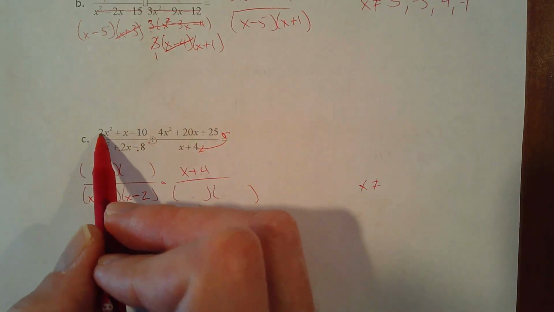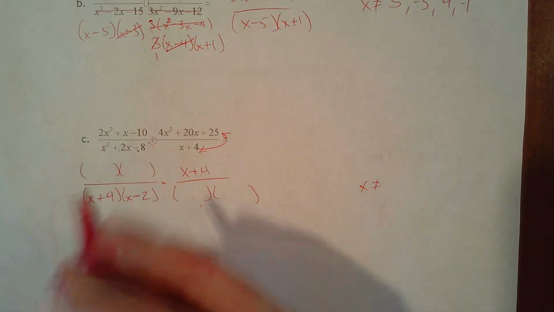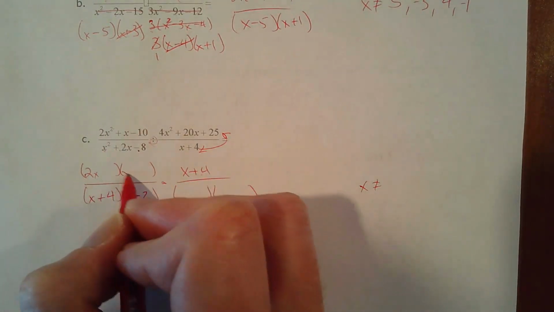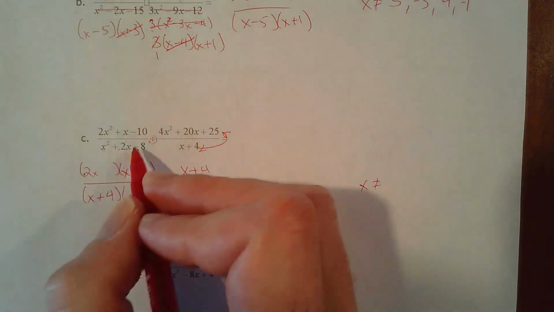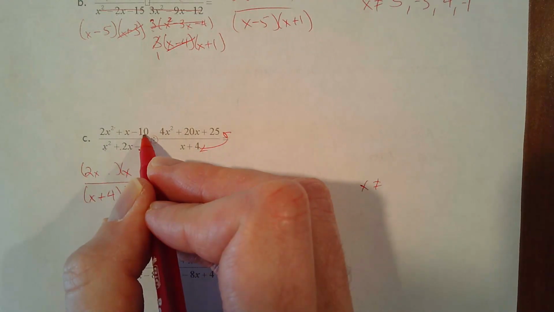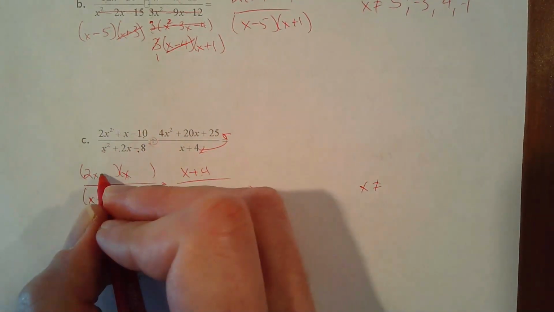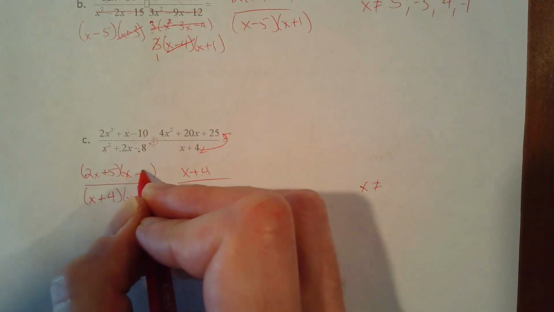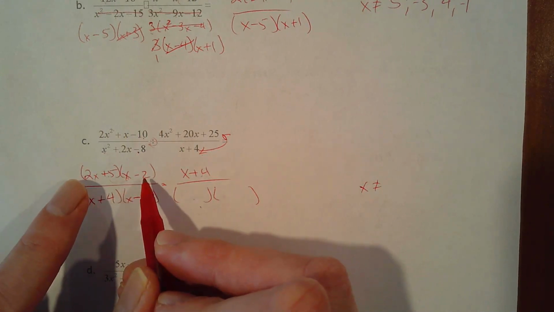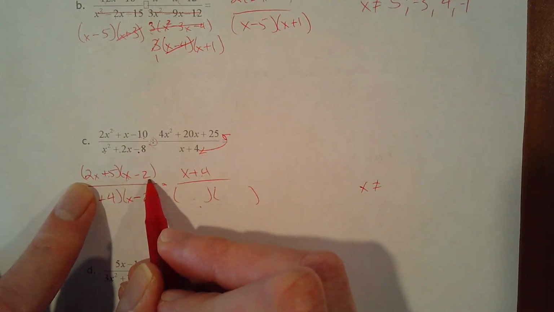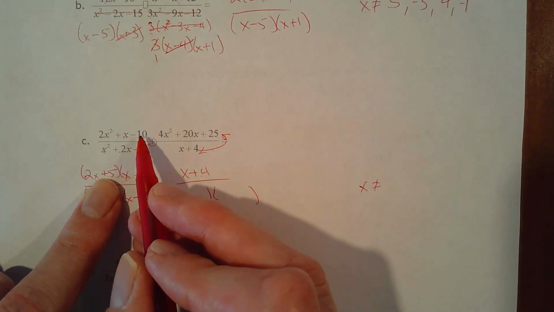This guy, if it's 2x squared, and notice there's nothing they're all divisible by, so I can't pull something out front. So that means it must be 2x and x. And I gotta get a little creative here. I gotta do some outer plus inner. So the product of these two is gonna be negative 10, but I have to do the outer plus the inner to find a positive 1. So I think 5 and negative 2. So this would be a 2x squared, that'd be a minus 4x plus 5x is a positive 1x. And then if I multiply 5 times negative 2, I get negative 10.